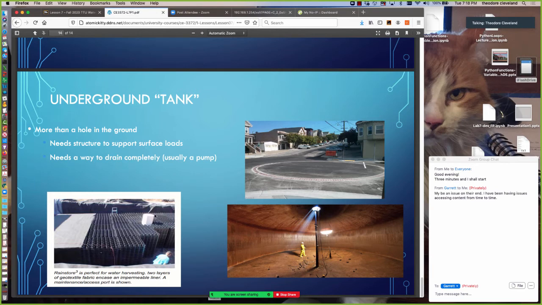And so this is a particular brand name of this type of structure, and there's other brands that provide it. And then to get water out of this underground vault is this white structure here, a pump sump, and so a pump is lowered down in here semi-permanently, and then this is all backfilled with soil after being covered with geotextile, and so stormwater can come in here, fill it up, and then the pump can be used to drain it again for the next storm.